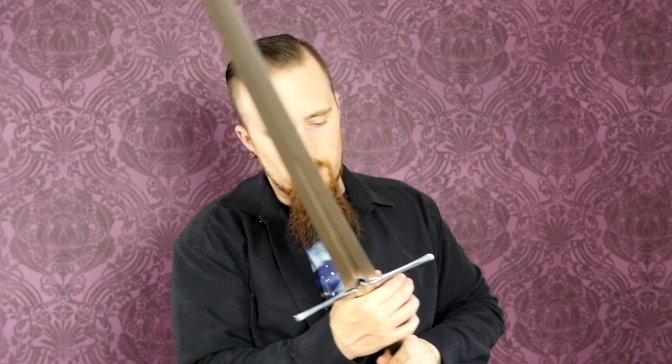And then the upgrade is complete. Yep, there we go. That feels good. Feels good, looks good. Yeah, nice. So here it is with the upgraded fittings. And it is quite a noticeable upgrade. These look very, very nice. If you compare, the standard Hanwei Tinker guard is just this simple bar of metal. This one here is a little more fancy. It's got a more elaborate shape. It's got these lines here. It's very well shaped and polished.